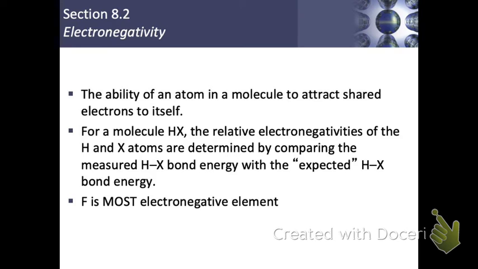This is just an example. So if we're in a molecule H with X, so any sort of X compound, usually a non-metal, the electronegativities are determined by comparing the bond energy with the expected bond energy. So what's actually happening in the bond versus what was supposed to happen. Right. That allows us to kind of compare the electronegativities. We also have something called the Pauling scale, where we have all of those values determined already. And that's on your colored sheet I gave you with your periodic trends. You don't have to pull it out right now, but that has all the electronegativity values on there. That'd be something we reference a little bit later.